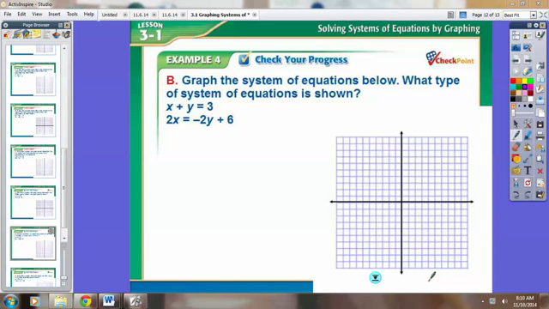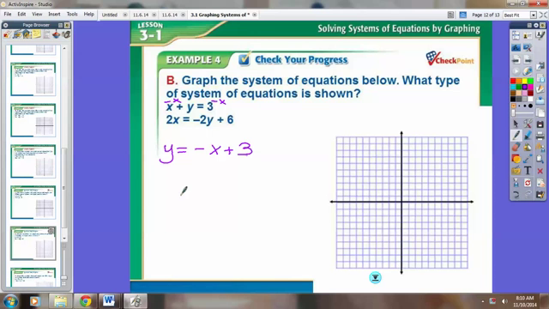We're still in section 3.1, still graphing systems of equations to solve. We like to take our equations and put them into what form in order to graph them? Slope-intercept form. There's lots of different ways that we could graph them, but we are going to choose the slope-intercept form. So in the first equation, to put it in that form, I'm going to start by subtracting x. When we subtract x, we're left with negative x plus 3. Y equals negative x plus 3.